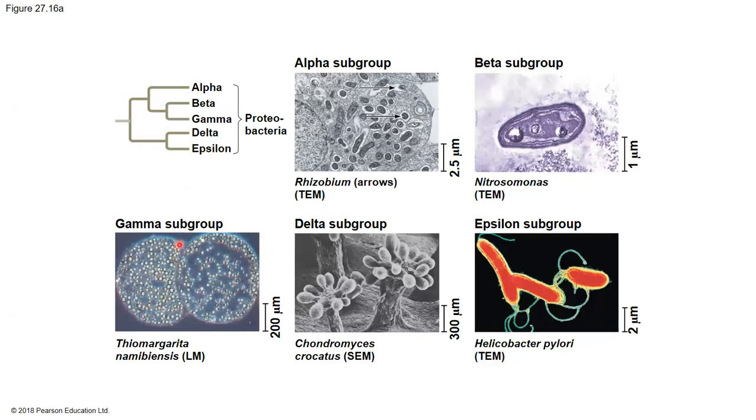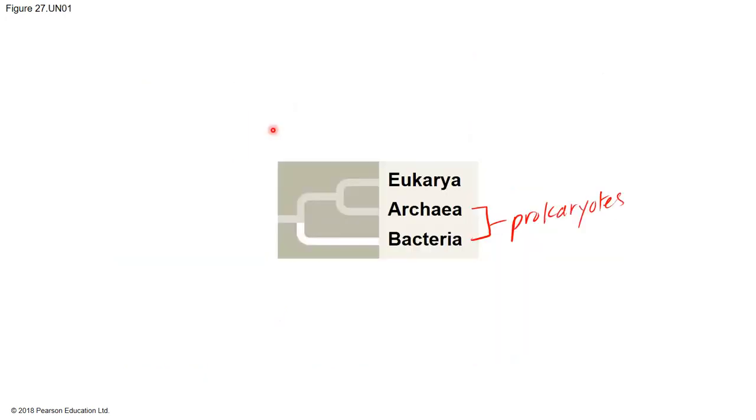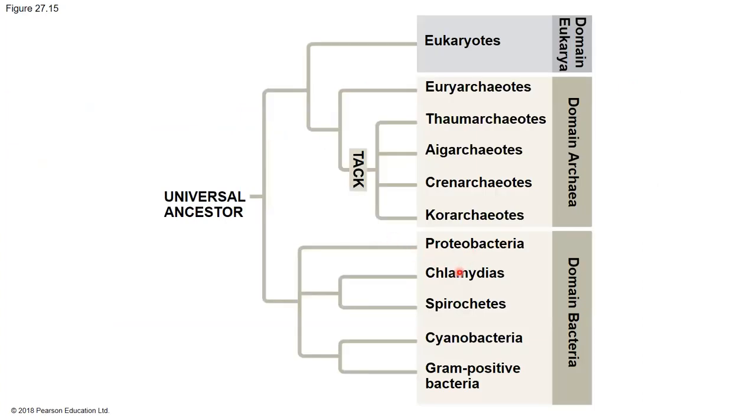So the first group of bacteria is called the proteobacteria. So remember, we have 5 groups of bacteria, or 5 groups of the domain bacteria. We have proteobacteria, chlamydias, spirochetes, cyanobacteria, gram-positive bacteria. So you're going to learn in details about members of these groups and where they are found and how they are implicated in health and disease, inshallah, in a second-year course called microbiology.